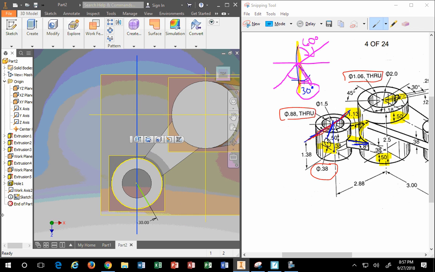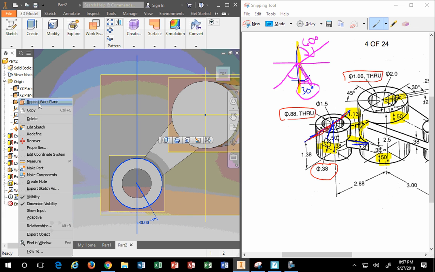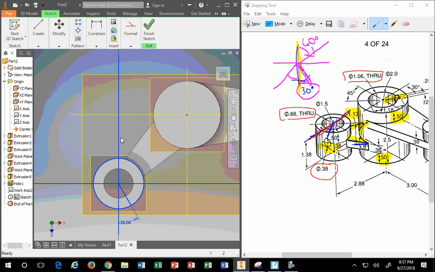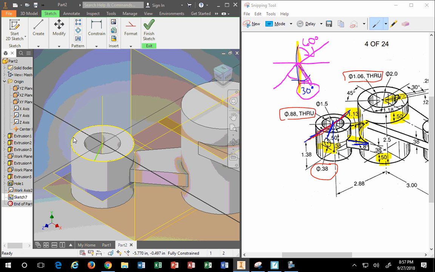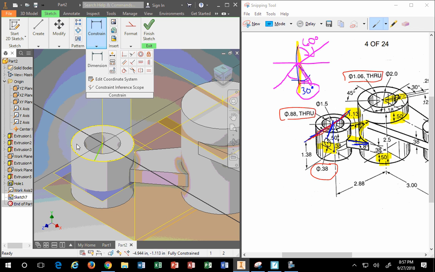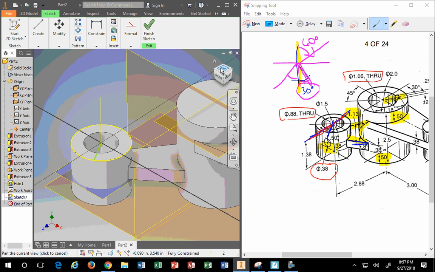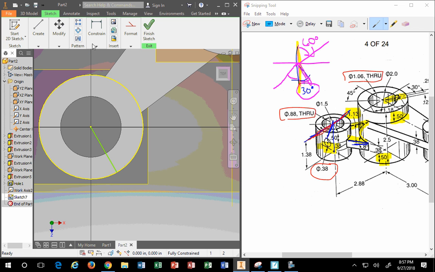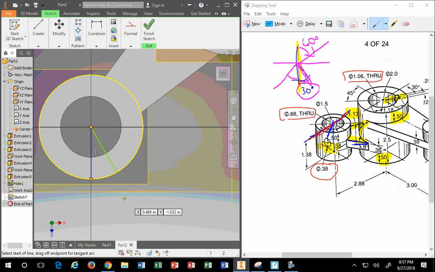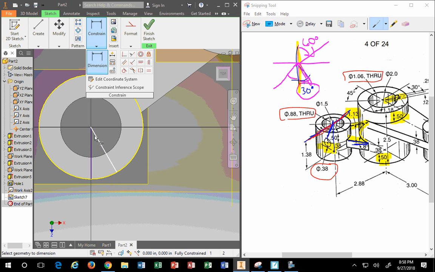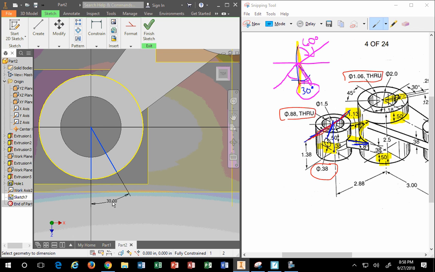Alright, so here we have this. I'm going to edit the sketch, I'm building this for the sole purpose of conversation. So you see that angle, then I want to drop in a dimension, but now all of a sudden I don't have my line, because what did I just do? I deleted it. So I'm going to drop in this reference line, drop in my dimension now. There's my 30 degree marker.